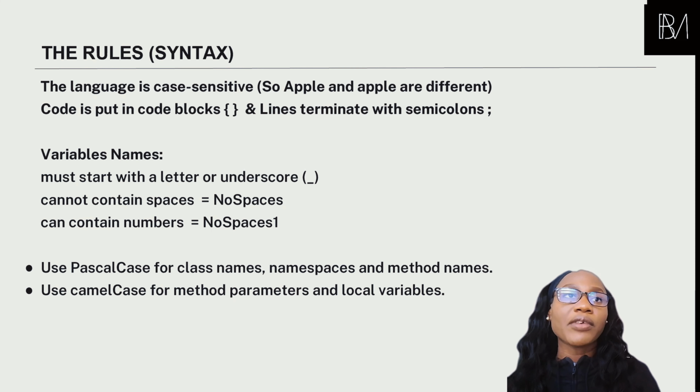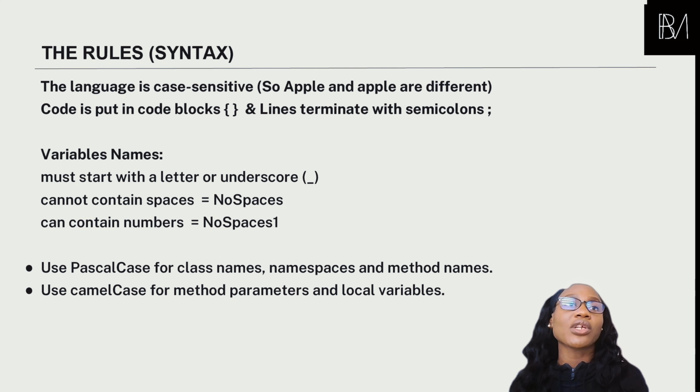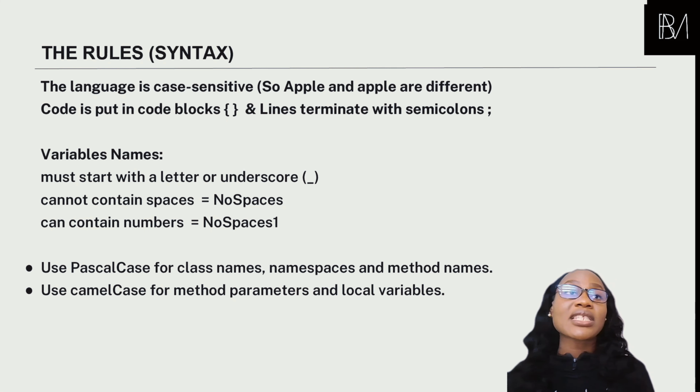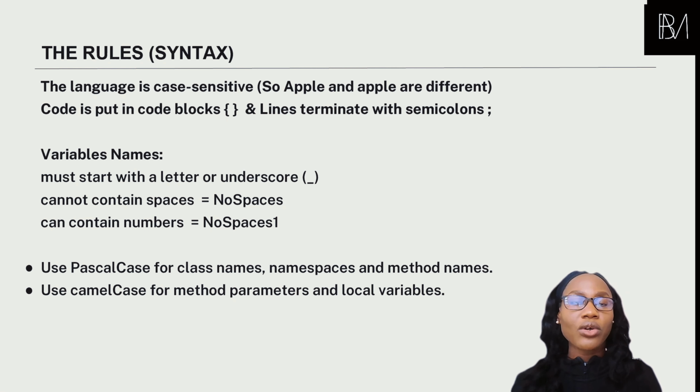The other thing is variable names. So in the last video, we talked about variables and what they do. So how do you actually name them? Well, firstly, it must start with a letter or an underscore. So you can't have a variable starting with, let's say, an ampersand symbol or a full stop. It has to be a letter or an underscore.